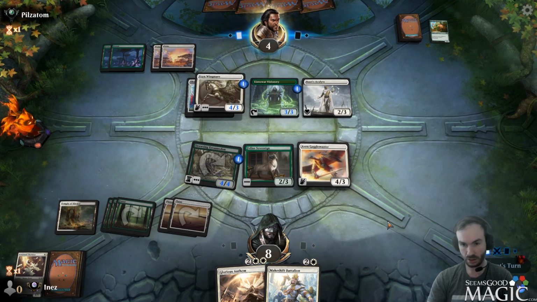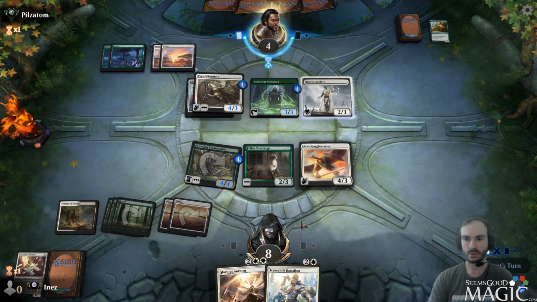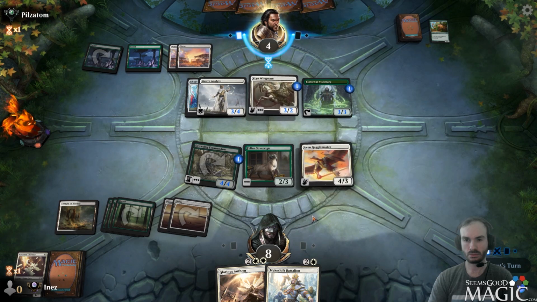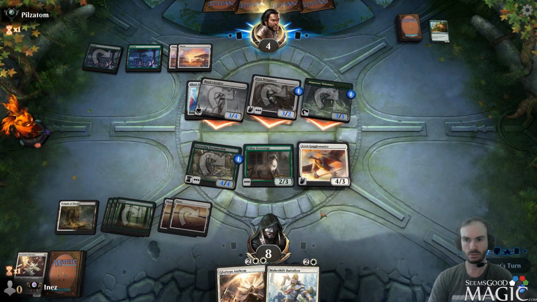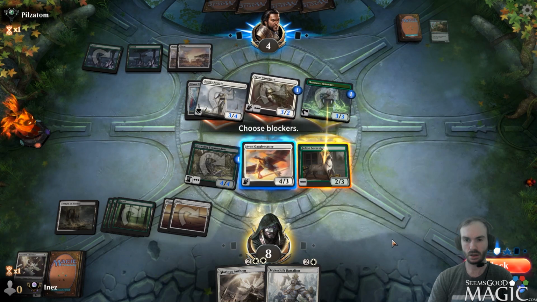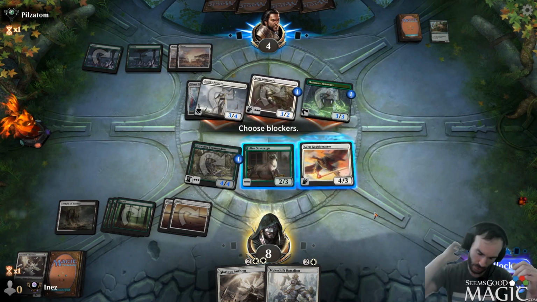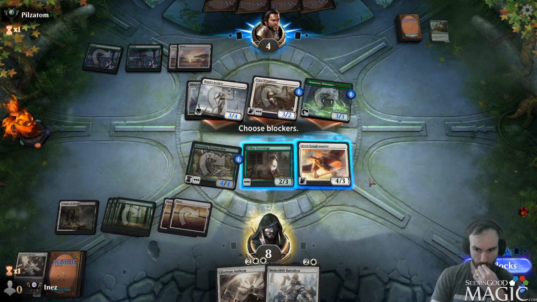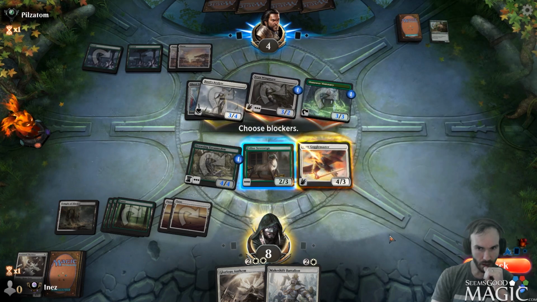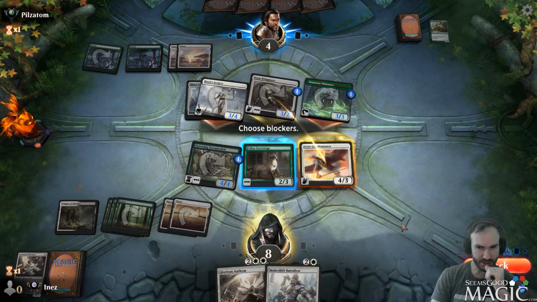The Vryn Wingmare has actually been pretty good for him this game, keeping us off Glorious Anthem. Okay. I think we just block here. I think we block like this.